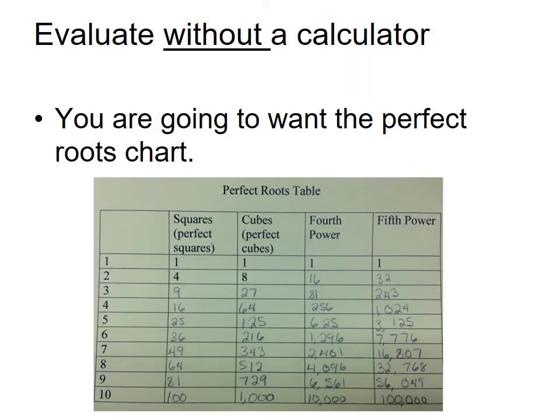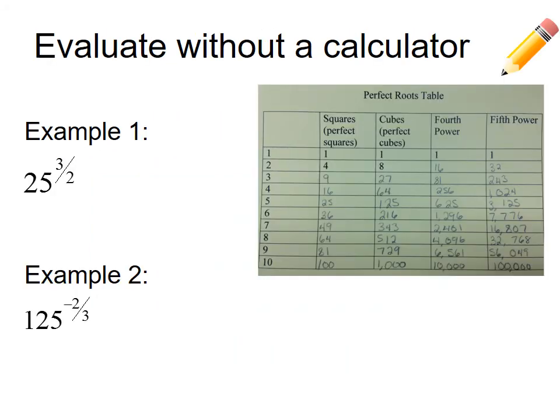What if you're asked to evaluate without a calculator? Well, then you're going to want to use your perfect roots table, which has been provided to you in class. Make note that you will not be allowed to use this roots table on a test if there is any writing on it. So keep it clean. The only thing that should be on there is your name in case you lose it, but do not add any notes or additional writing. Let's explore how to evaluate without a calculator using our perfect roots table.